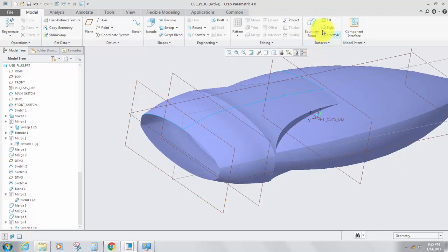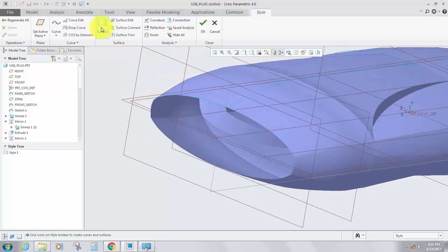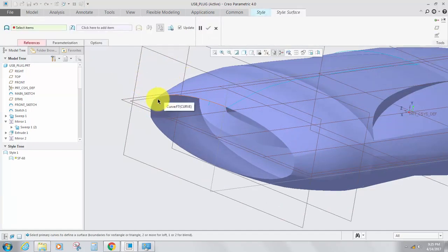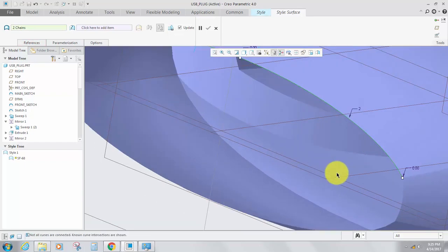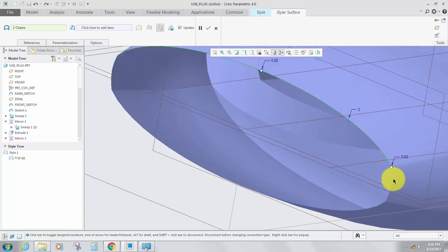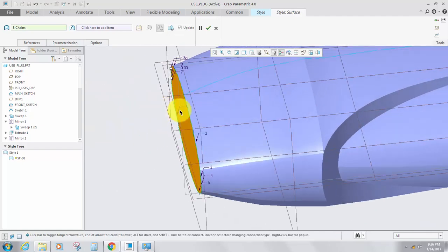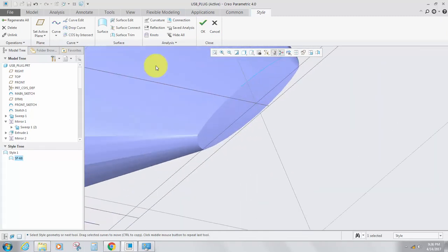Now we will create a small style. Using the style tool we will create two surfaces. First we will create a surface here, selecting edges 1, 2, 3, 4, 5, 6, 7 and 8 here, and another surface here.